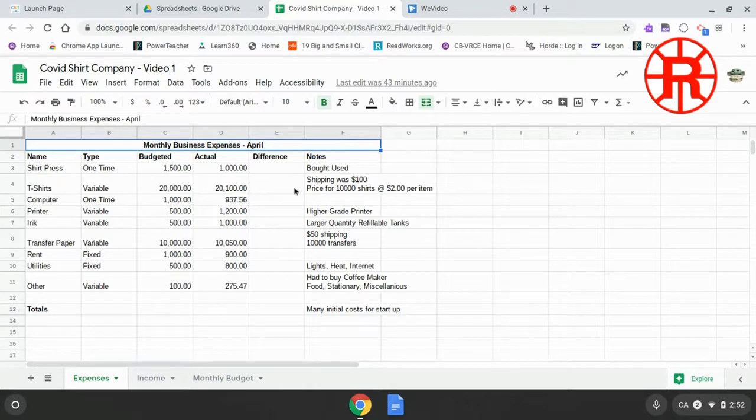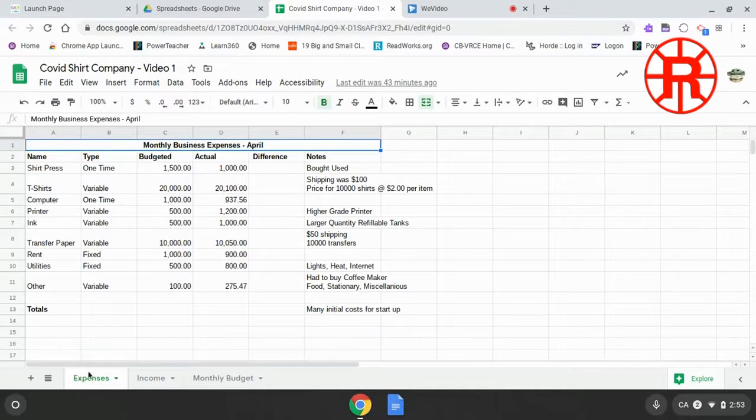So the first thing that we're going to do, and I've entered all the budgeted and the actual costs in for you. These were in the assignment previous to this, looking at the differences and looking at some of the information in budgets. But you have a planned cost, what you think something is going to cost, and then you put in your actual cost, which is what it actually ended up costing in the end. And sometimes it's more, sometimes it's less, sometimes it's the same. And I've added in this notes column that you should have in there for any of your budgets, just to kind of explain where the costs are coming from or why there's a difference between them.